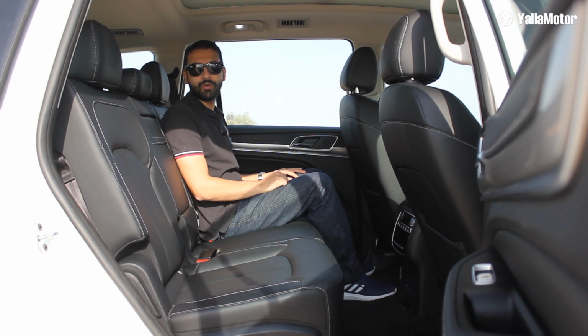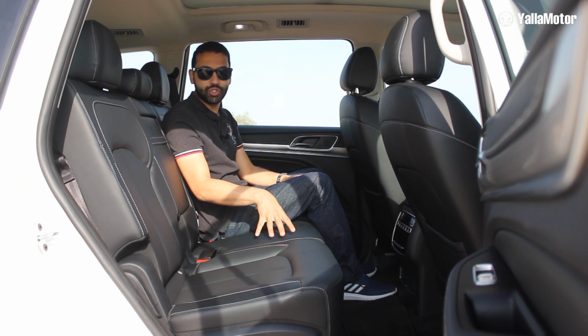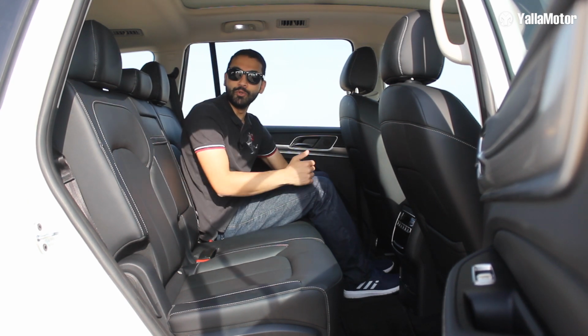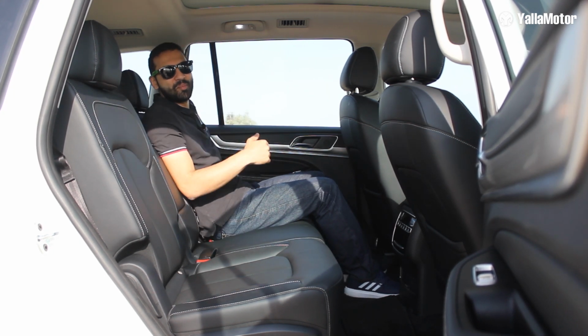Space in the second row is impressive with lots of headroom and legroom, and the seats are genuinely comfortable with a practical 60-40 split. They do slide forward and backward and recline for that extra bit of comfort too.